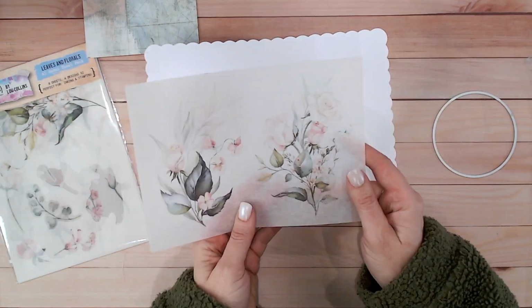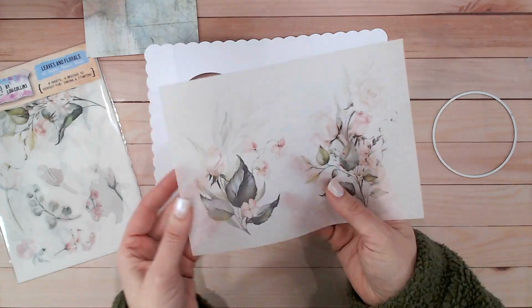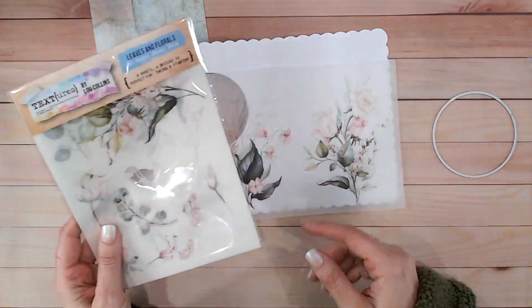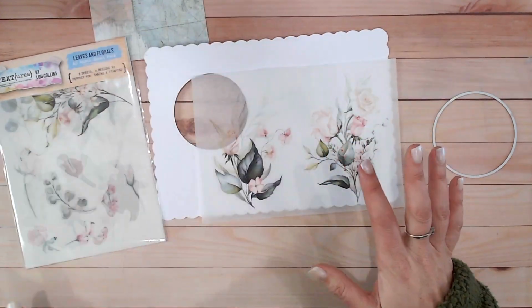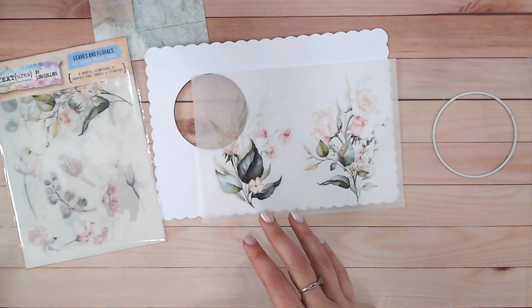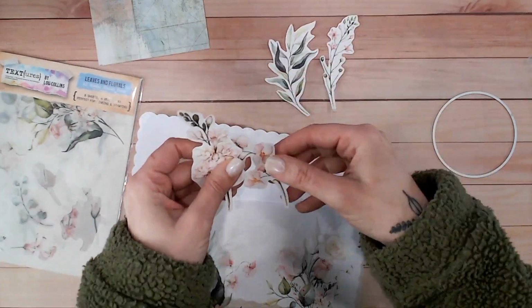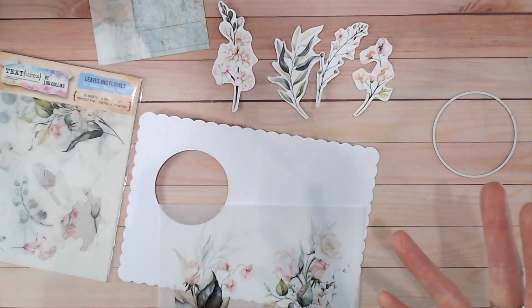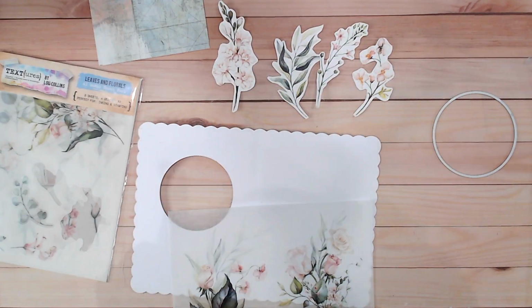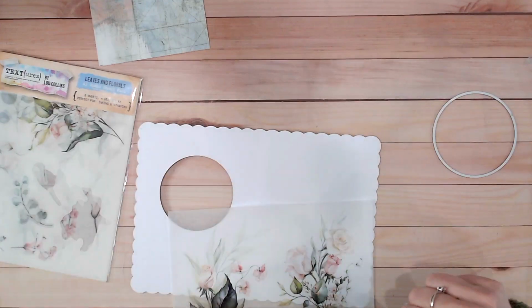So the first thing I'm going to do is take a full bouquet of florals from the washi sheets. Now the washi sheets not only have full bouquets like this, they also have lots of little bits. And what I've done is I've gone ahead and I've taken 4 stems, I've put them onto white cardstock and I've trimmed them out. I've followed the line of the outline of the washi tape, so nice, easy, smooth lines, not too much in the way of fussy cutting. So I've got those ready, but they're going to go on in a little while.